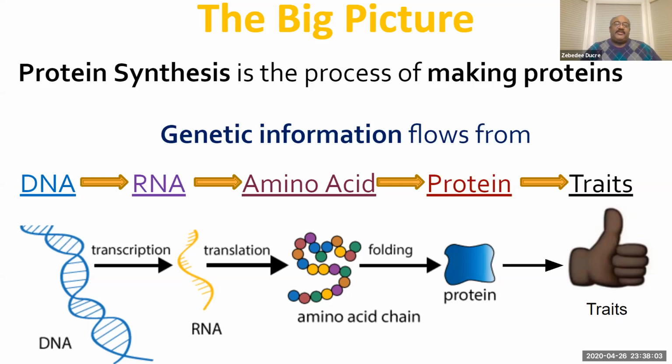But it's important to make the connection between your traits and DNA. Okay, the original DNA has to stay in the nucleus. That's what's in your chromosomes. So you had to have some way to copy that and get it to leave the nucleus and carry the genetic code to actually assemble amino acids and then proteins.